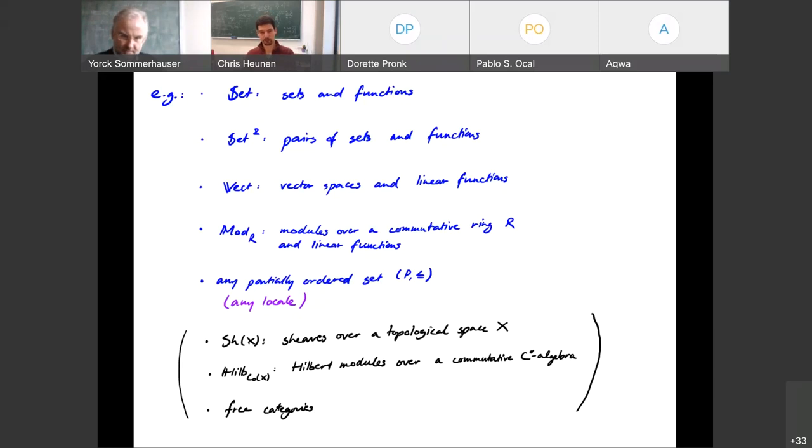Another similar example is you can think about vector spaces, maybe of some fixed maximum dimension, where the objects are now vector spaces and a map from one vector space to another is a linear function. Again, that's a simple example in a precise sense that we'll see later. A less simple example is if you take not just vector spaces over some fixed base field, but instead of a base field, you take a fixed base commutative ring. And now you take as objects a module over that ring, right or left doesn't really matter. And a map between two modules is going to be a linear function.